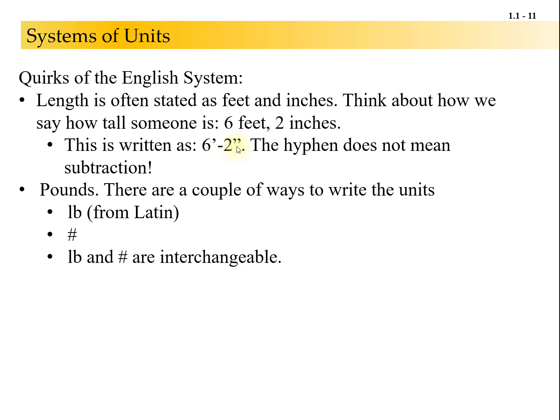The hyphen does not mean subtraction. For those of you logical people that use the SI system, that burns you up. I get it. It's not really the best. It's old school, right? That means you add the 2 inches to that number, but you can't add them directly because there are two different units. So if you wanted to put this into all inches, you could take 6 times 12 and get 72, plus 2 more is 74. So this is 74 inches. Or if you put it into feet, you could take that 2 and divide it by 12, and you would get 6.17 feet. Anyway, the moral of the story is this is how it's going to be written a lot, so you need to be able to recognize that and understand.